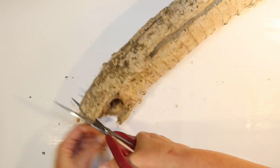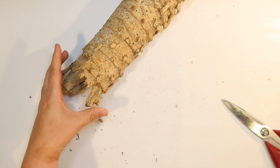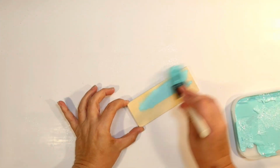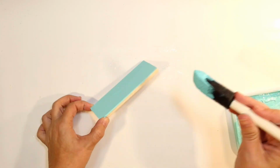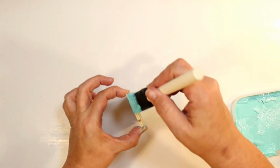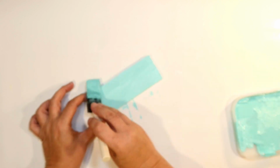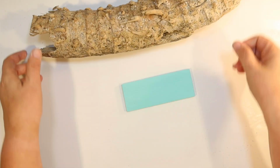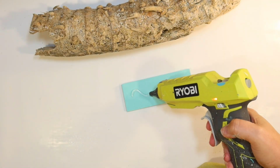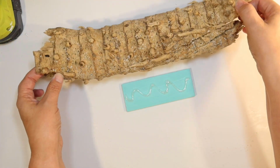Now, if you don't live near the beach and you can't find an awesome piece of driftwood, you could do this with any old piece of wood, like a little log, something from a tree, you could use firewood, whatever. Now, it doesn't have a very flat base, so I'm just going to use a spare piece of wood I had laying around from a craft project and paint that blue because you're probably going to be able to see it, and we're going to make a little base for our driftwood. And I'm just going to glue that down with some hot glue.